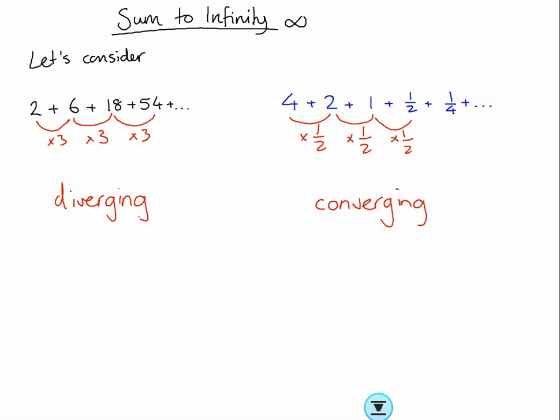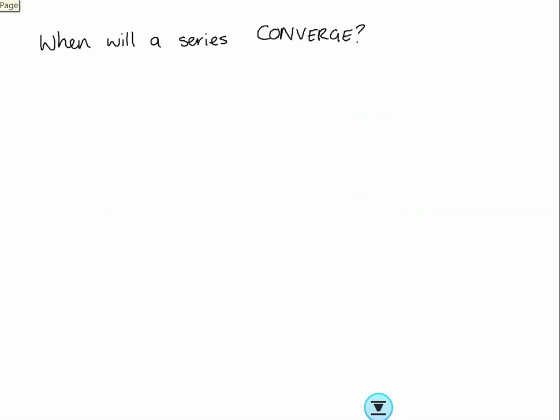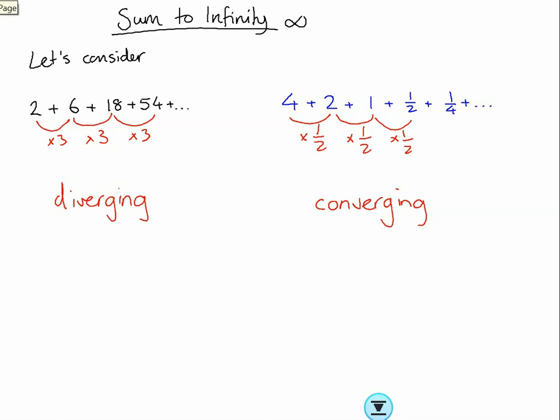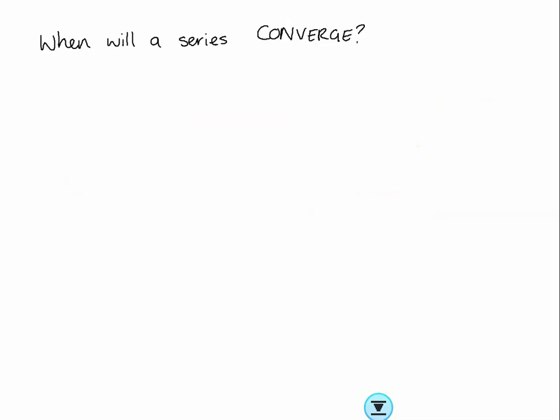So when will it converge? Well from the last one we've just seen, this can only happen when r is less than one. So let's write that down. So when r is less than one, now we put these modular signs here just because we're only interested in the value of r, not whether it's positive or negative. So this just takes into account all positive values.